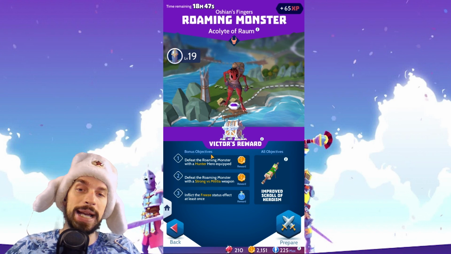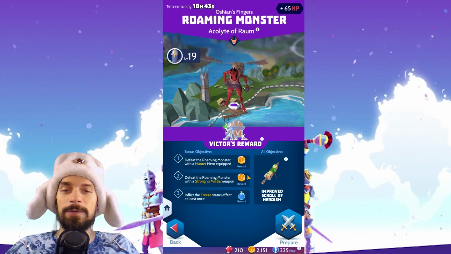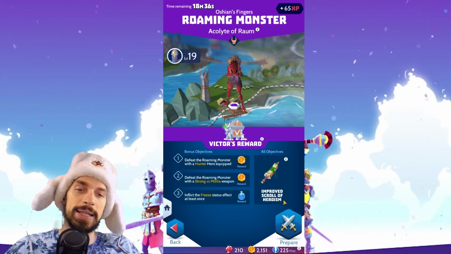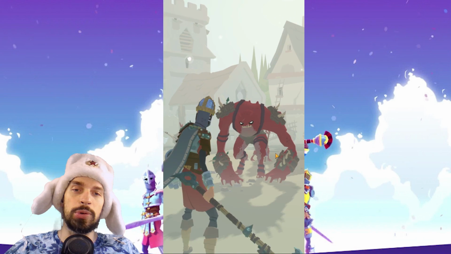And when you're fighting those guys, you have several bonus objectives that give you bonus rewards. They sometimes make the fight harder, sometimes they make it easier, but those fights reward you with item chests and additional stuff that can help you to progress faster. The combat in this game looks pretty nice.